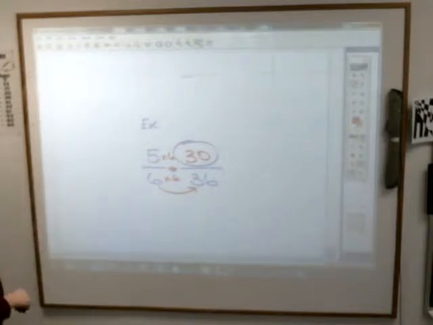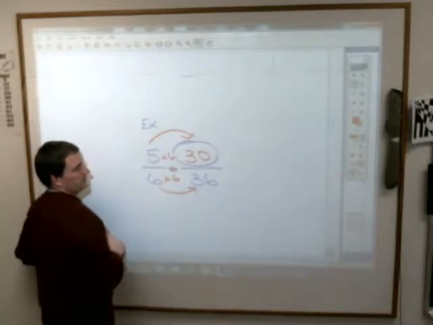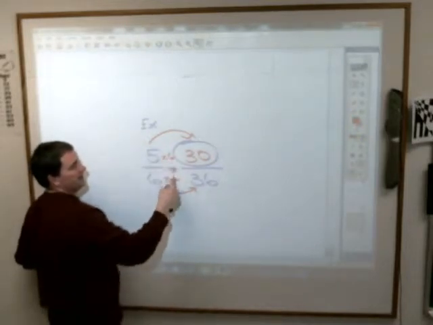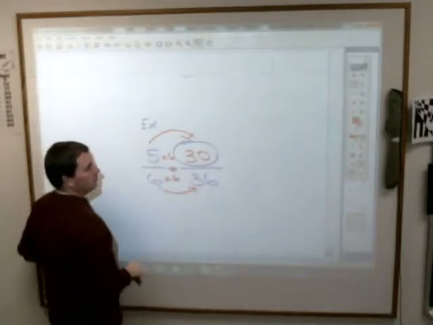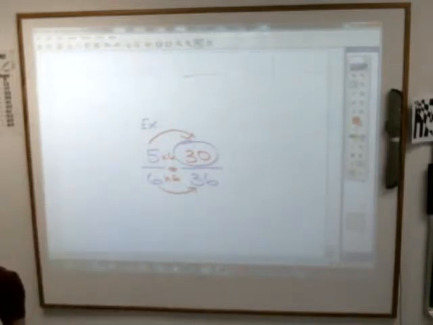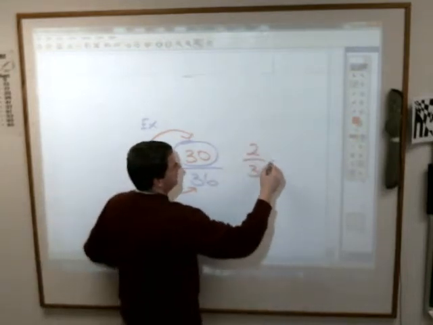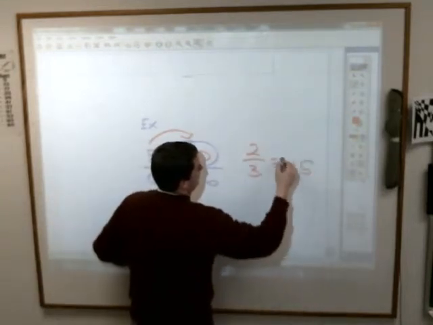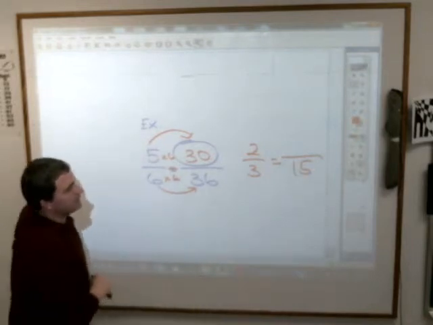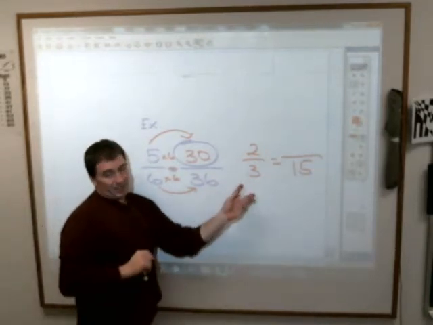That's what they're going to ask you to do, but you need to know the reason why that works. It's because you're multiplying by the same thing as 1, and every time you multiply by 1, it doesn't change. So when you see a problem like that, for example, 2/3 equals what number over 15? Guess what I need for you to do. First of all, you need to write the problem down.